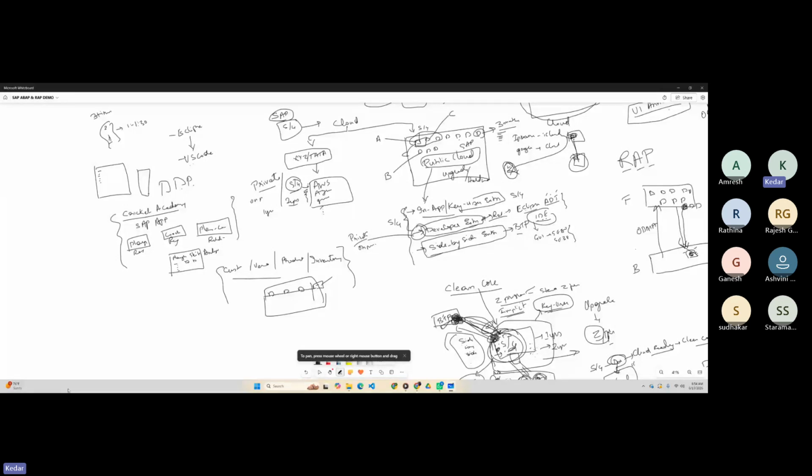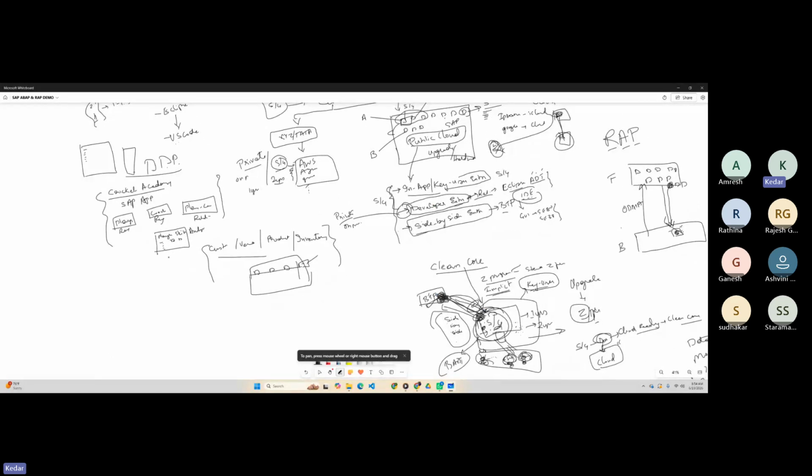And for your own practice, you can use this to build all these kinds of applications. Or in your past experience, you would have built any Z programs. When I say Z programs, it would have been a mixture of both reports and module pool programs you would have done, right? To support some kind of a process. You can go and look at that and see how we can convert this into a RAP application.